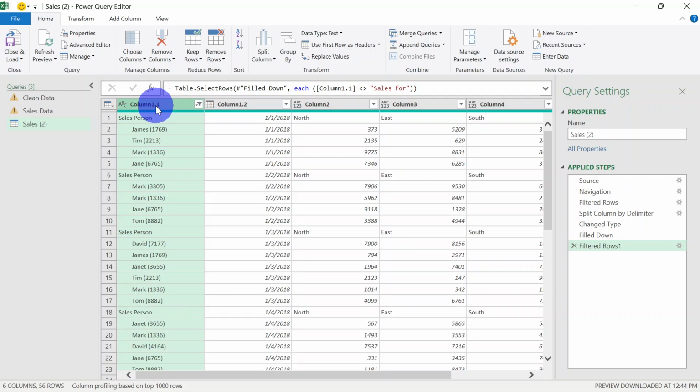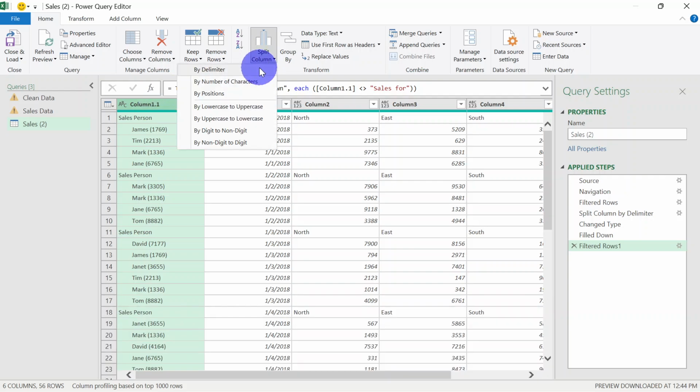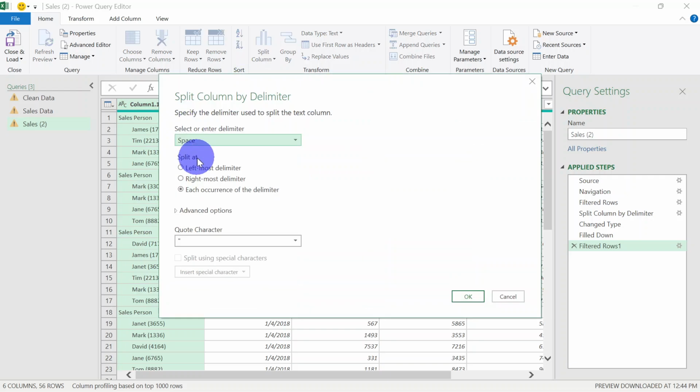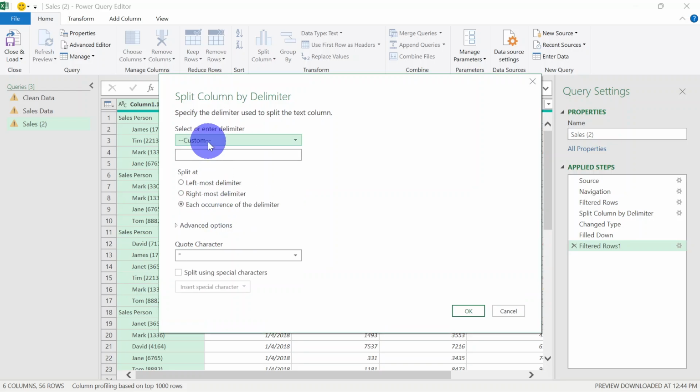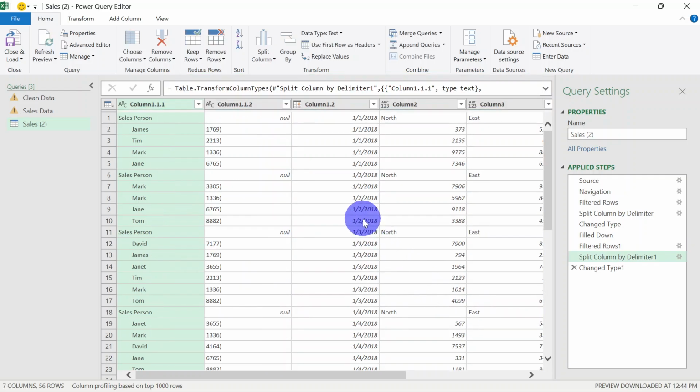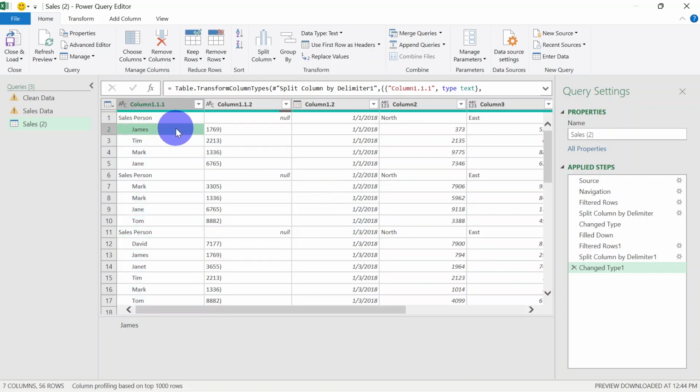So let me just select that, split column by delimiter. Then this time around, instead of space, I'm going to use custom. Then what's the custom value? Opening parenthesis, right? Now the option of leftmost, rightmost, and the rest, anyone can apply it since we just have one occurrence of it. So let me just use leftmost. Then I click on OK. So we now have two columns. This first column now has just the names of the salespersons. Then this one now has the ID.